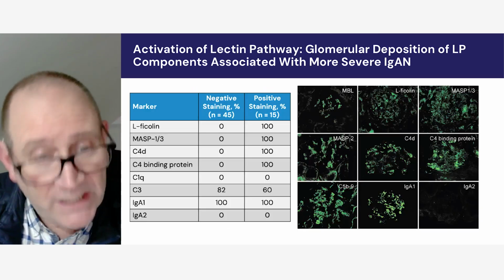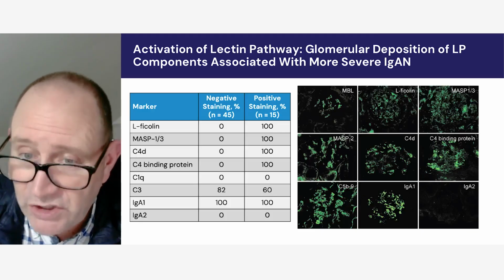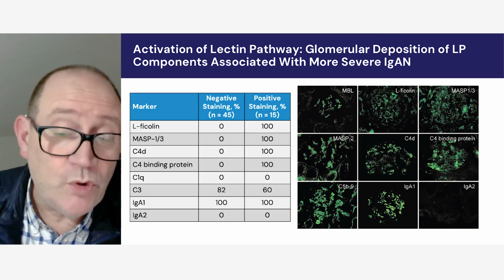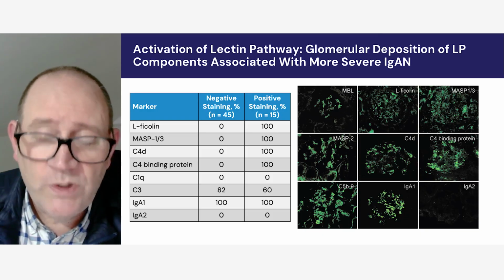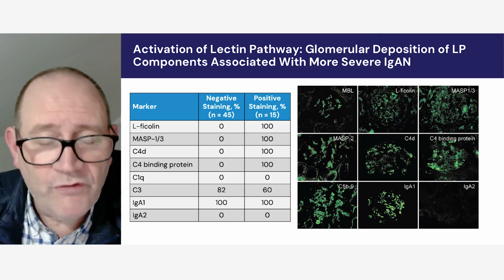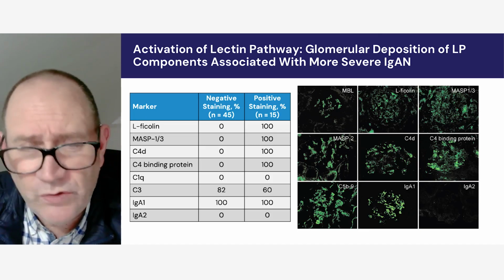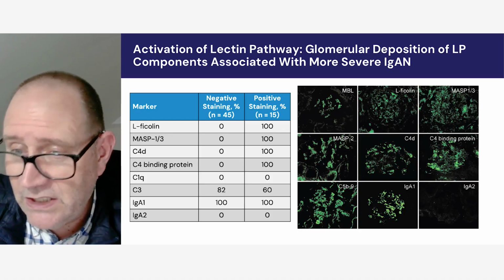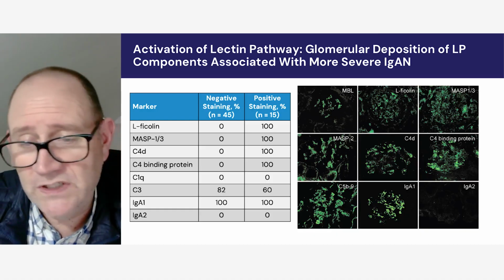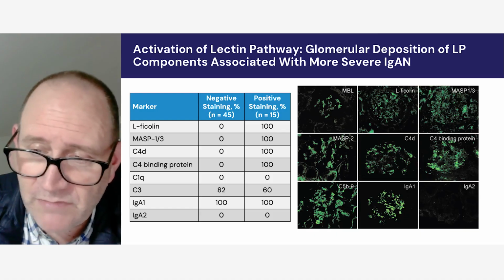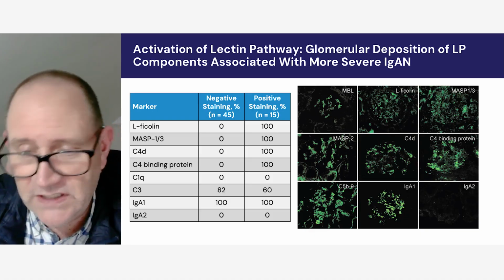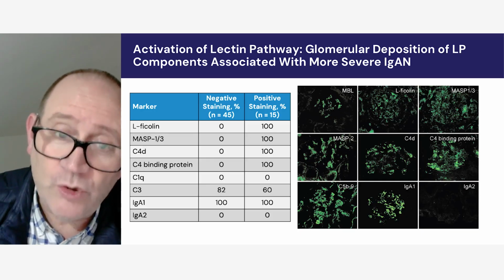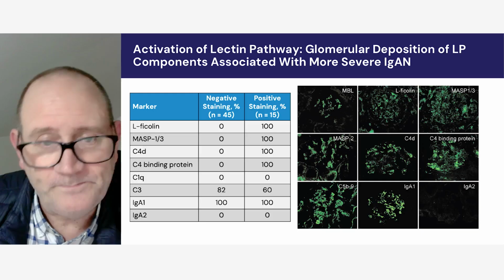Similarly, when we think about the lectin pathway, in a proportion of patients, and that varies depending on race, lectin pathway activation being more common in Asian patients, you can see activation of glomerular injury. And here you can see all the components of our lectin pathway. The MBL, the mannan-binding lectin, you can see the MASP2, which is the major protease of the lectin pathway, C4d, and you can see here C5b-9. So lectin pathway, again important, but not necessarily important in all patients with IgA nephropathy.